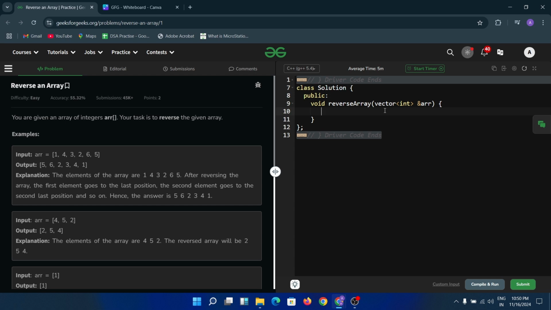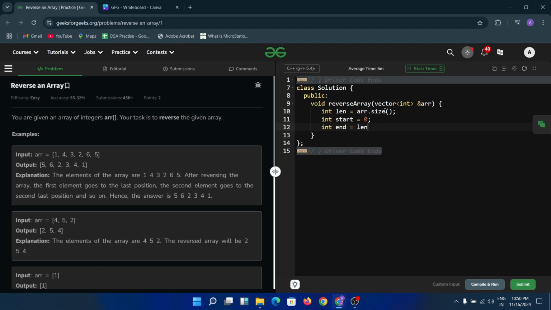This is the problem, and first what we will do, we will take the size of the array, which will be array.size. Then afterwards we need to create two pointers, which will be start and end.